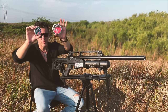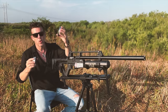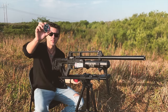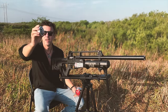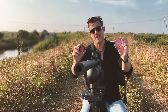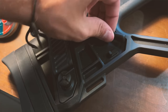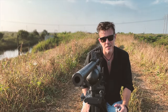And of course, the ammo was also kindly provided by AirgunTactical. And throughout today's video, we'll be shooting these 30 caliber 44.75 grain JB Diablo pellets, along with these 54 grain H&N Slugs Hollow Point 2. So I loaded one kind of each pellet in the two provided 16 shot mags. These things have an interesting loading system, which requires the use of this small tool conveniently placed on the side of the buttstock. And I'll be using the gun's sights throughout the whole video.